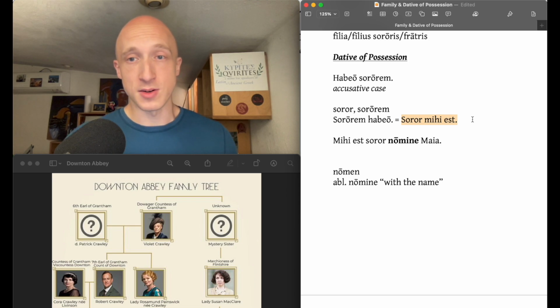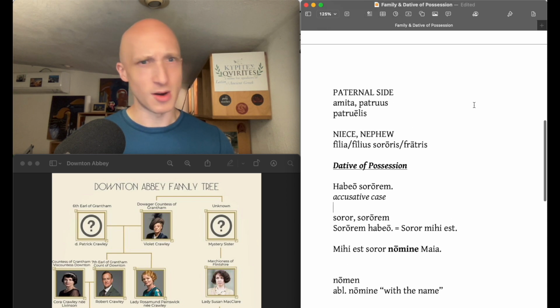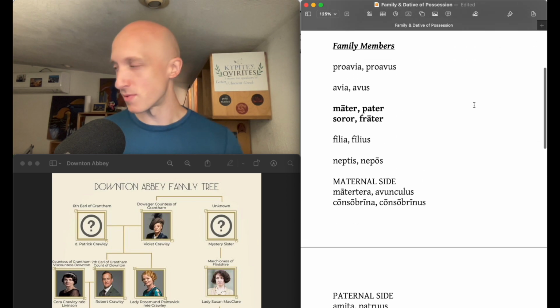There's certain variety that occurs in language naturally. For example, if we were to end every single phrase or sentence with a verb in Latin, that's so unusual as to be nearly wrong. If we use this form all the time and not this one, if we don't use the dative of possession, it's not quite as wrong as using the verb always at the end of the sentence in Latin, which is just far too strange.